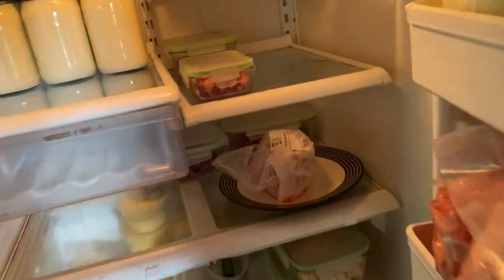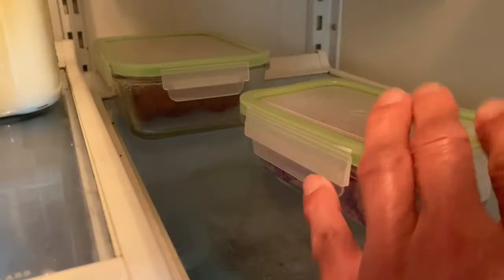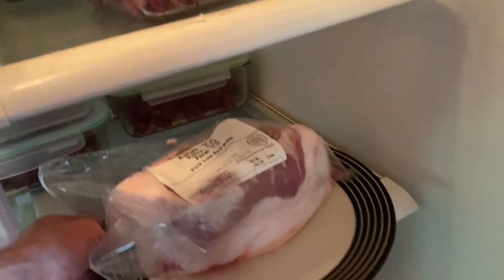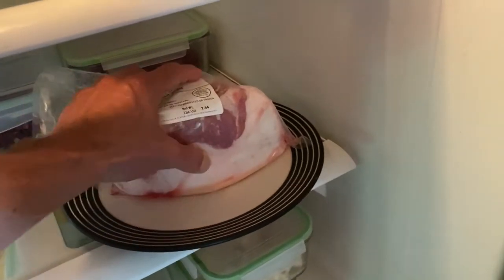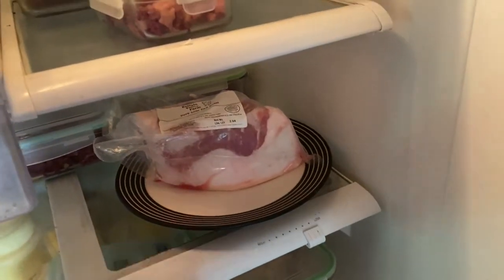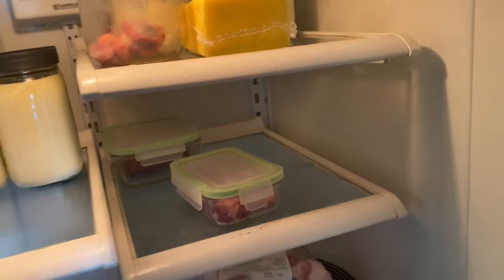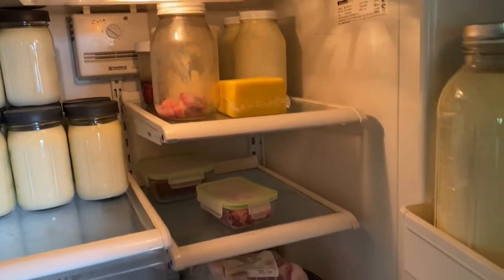I wanted to show you what I have left also. So out of all that stuff I had last week, I have a couple different containers there and these 2 big ones in the back full of beef. And I got this out the other day. This is pork, and it's thawing, and I'm gonna eat that. I didn't get into any of my other freezer stuff. I just have fresh stuff. Oh, also I got an eyeball today. So I'm gonna eat that this week. And some more cottage cheese back there. This cheese is not for me. This is yogurt cheese with salt. And I usually don't eat salt in the cheese.